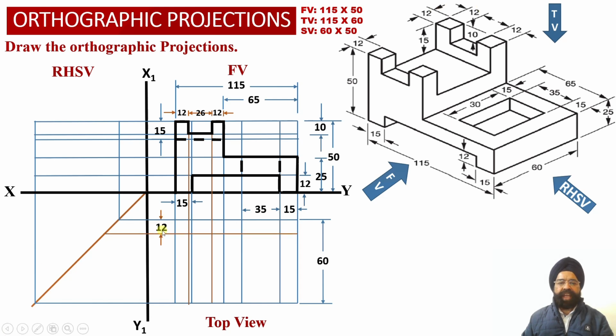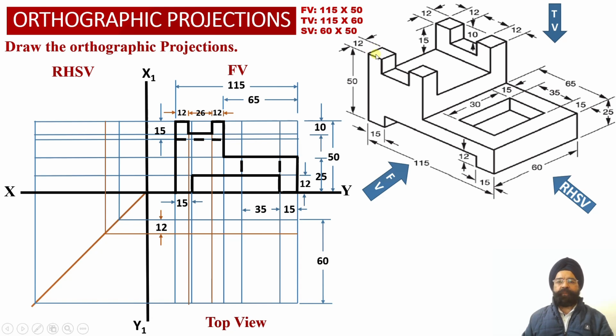So corresponding to this distance of 12 millimeter for the rear side web, we have marked a horizontal projector line at a distance of 12 millimeter from the rear face of the solid, and this horizontal projector line has been appropriately transferred into the right hand side view projection over here.